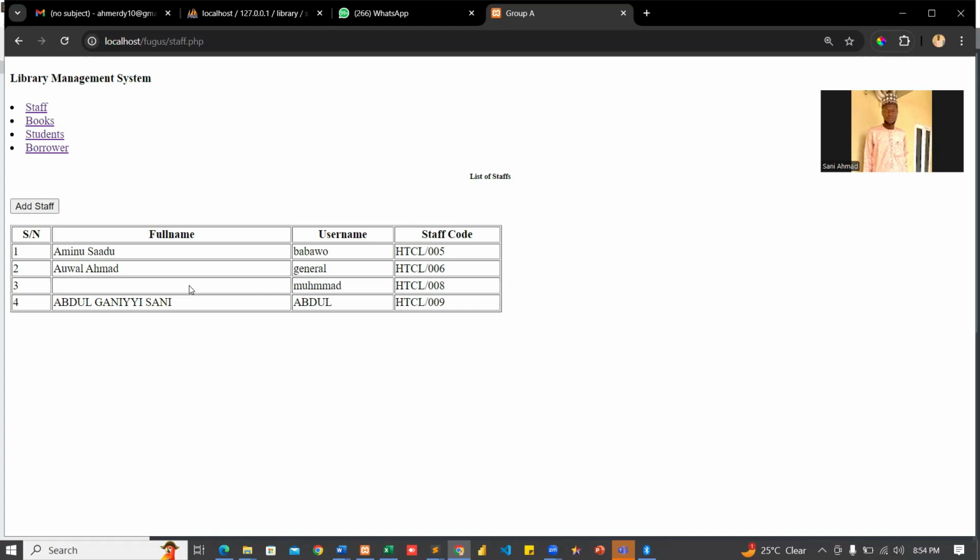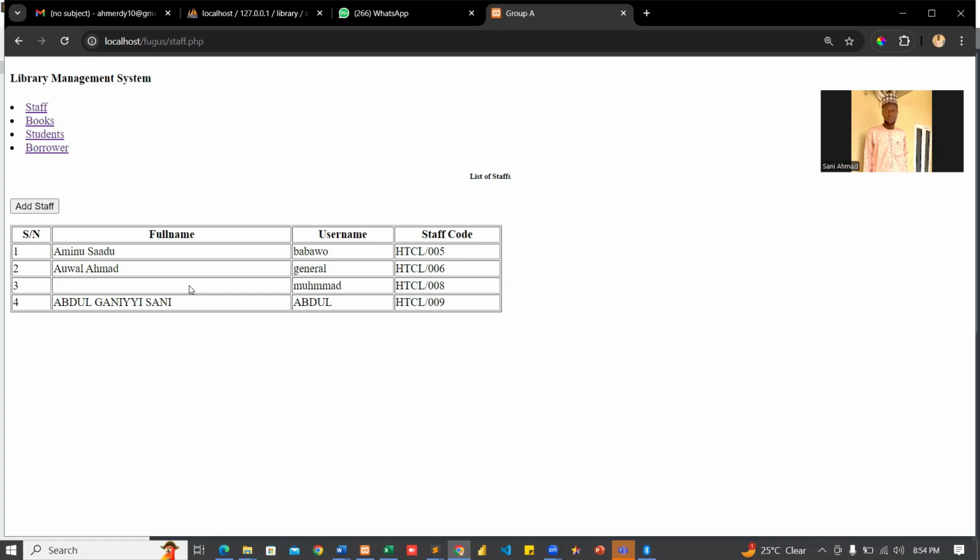Let me go back to the staff.php. Where is my staff? Yeah, staff.php. So I'll copy this one, which is add staff. Then I will go to the book.php. Then I will paste it somewhere here so that it will allow you as a user, if you are in the book table, to go to add book.php.